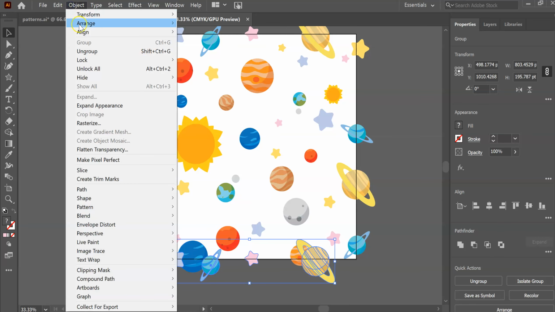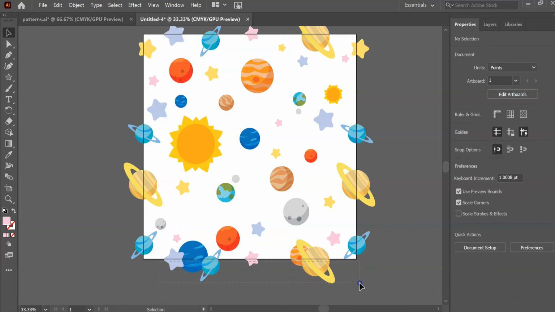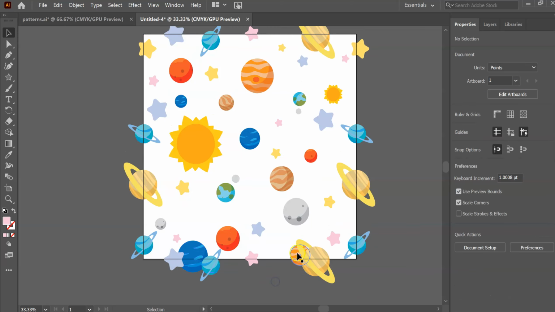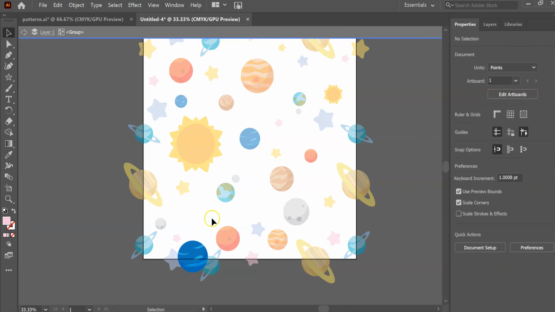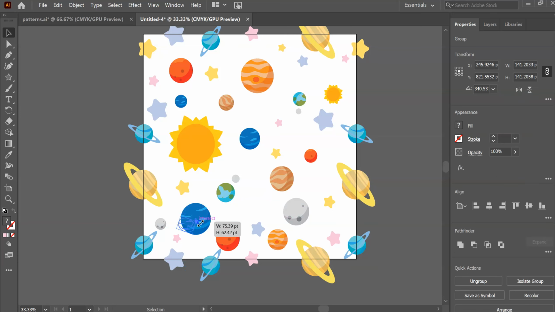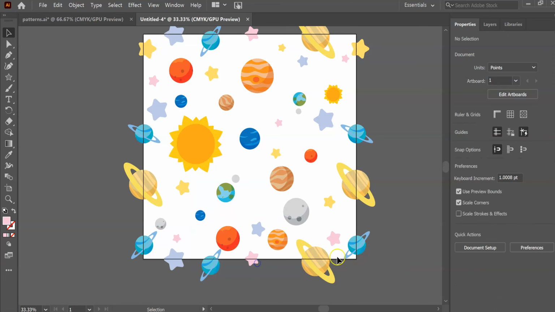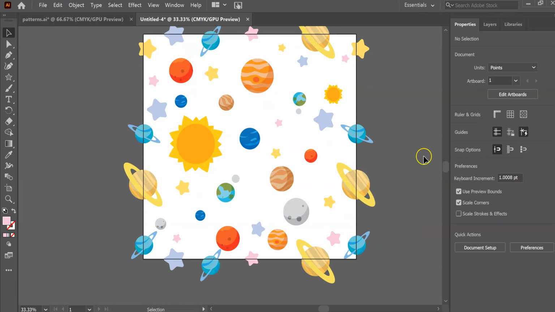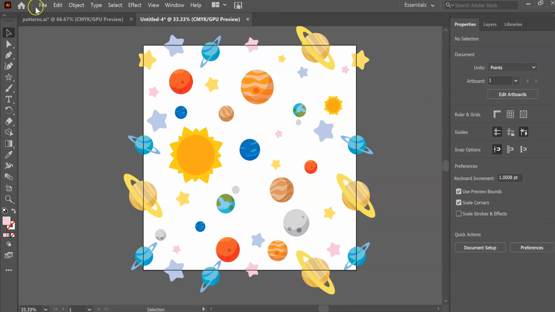And let's lock it. So object, lock, selection, and whatever's on this side might have to get deleted or readjusted. So let's readjust Jupiter. Yeah, this guy. We can always make him a little smaller. Let's make him a little bit smaller. And there you go. What else do we need to have selected? Okay, I think that's it. Yes, so that's it for your patterns, and then we're going to start creating our blocks and double check if it works.